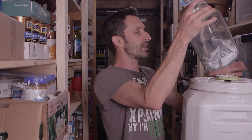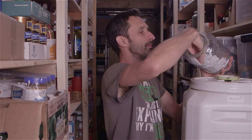If you want to keep the environment inside here as dry as you can, I would recommend using some desiccant packs. And I just buy these in bulk through Amazon.